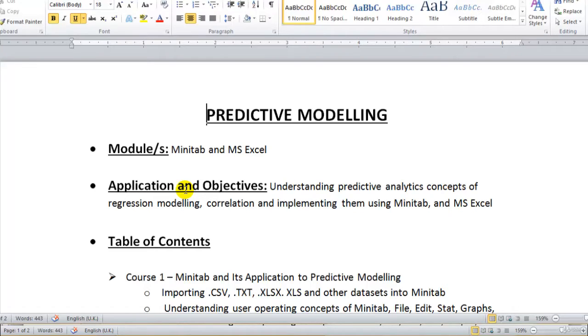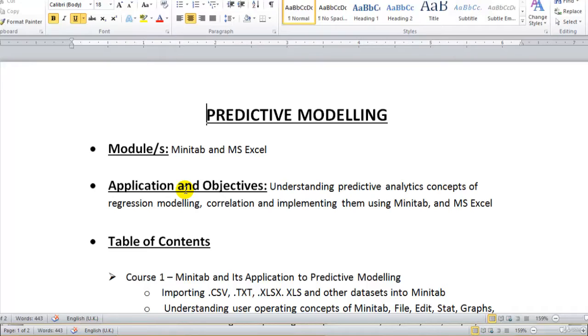We'll be taking this module of Minitab, and some part of it will also cover MS Excel, because Microsoft Excel also has the contents, the algorithms, which actually help in predictive modeling. Having said that, it is not as advanced as Minitab or SPSS, or for that matter even SAS module. Nonetheless, I'll take some small amount of MS Excel as well for those participants who are not quite aware of Minitab and other softwares.